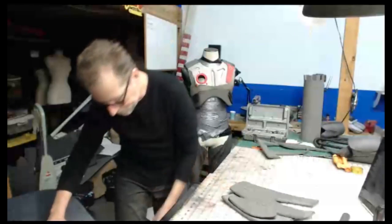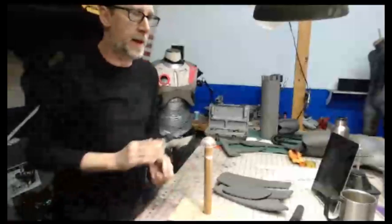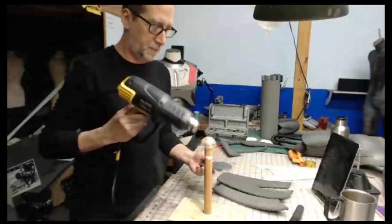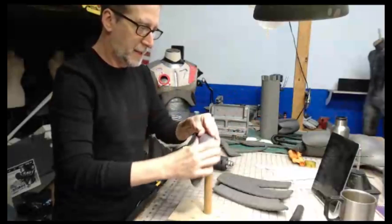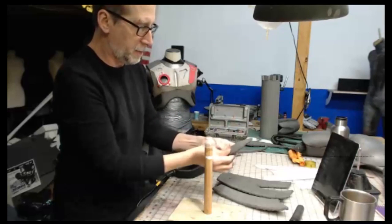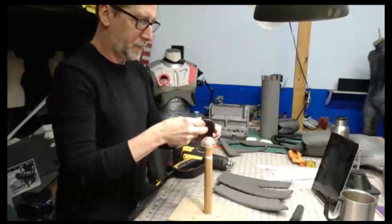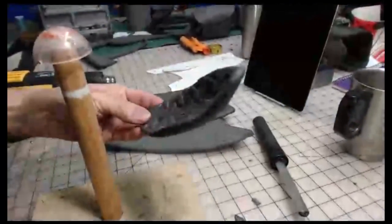This is where I come in with my Evil Ted Foam Anvil. For example, this elbow is nice and flat, but I want to put a curve to it. I've got my heat gun — see? You can go like this a little bit, get a little bit of a curve on it. And also for me, I can kind of pull into it with my fingers a little bit. Push on that. And see now — nice curved piece.